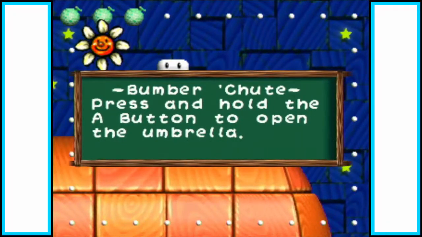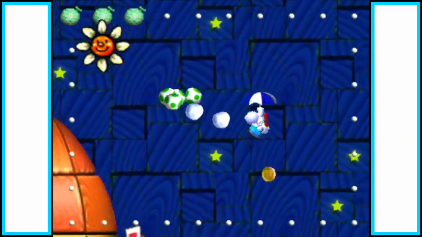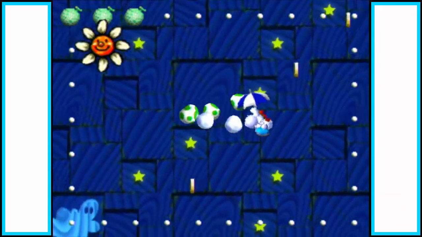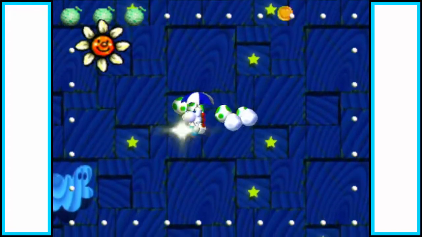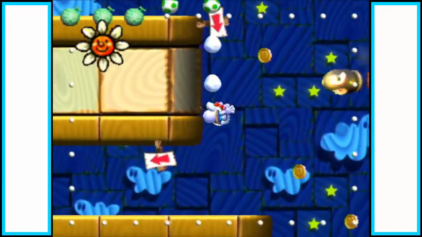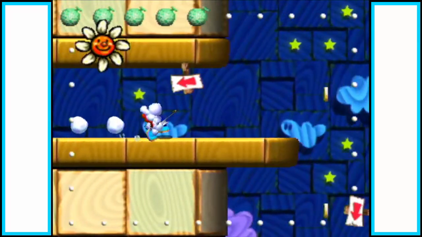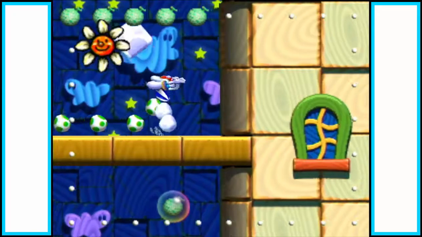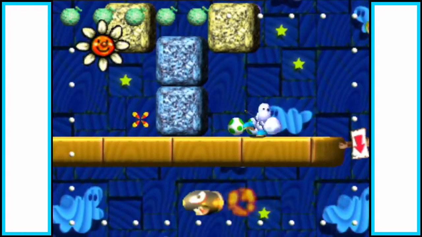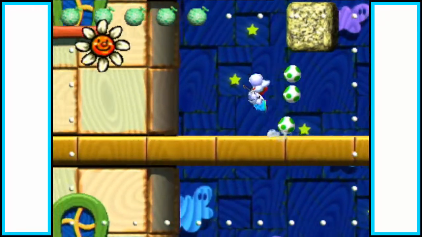And we have the bumper shoot, and you have to press and hold the A button to open the umbrella. Yeah. So I'm Mary Poppins Yoshi. Chim chiminy, chim chiminy, chim chim cheree. Yep, so that's where they were. Also, watch out for these bullet bills. Okay, so nothing over here. Oh, no, I missed it. Darn it. There was nothing in here.